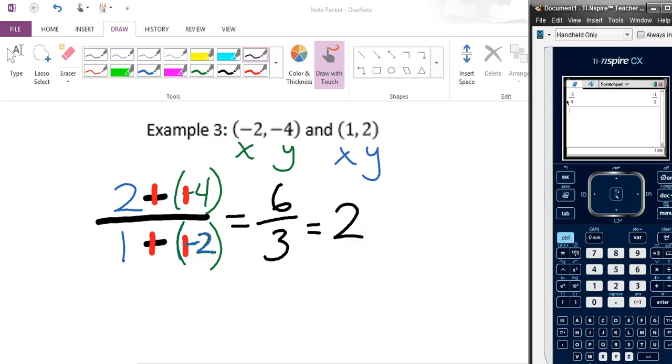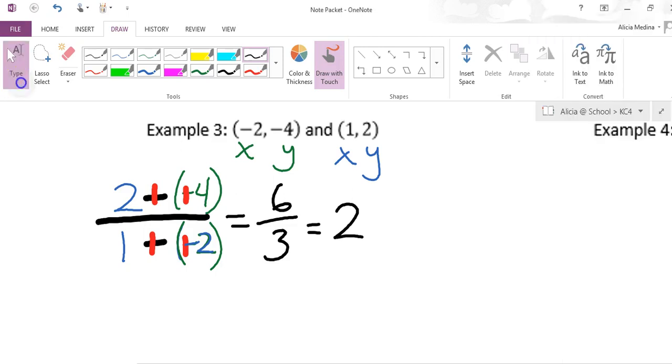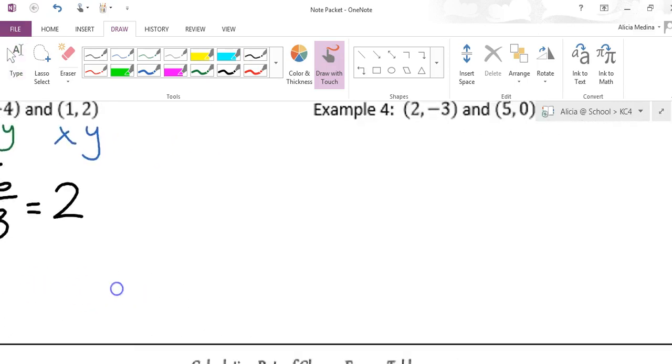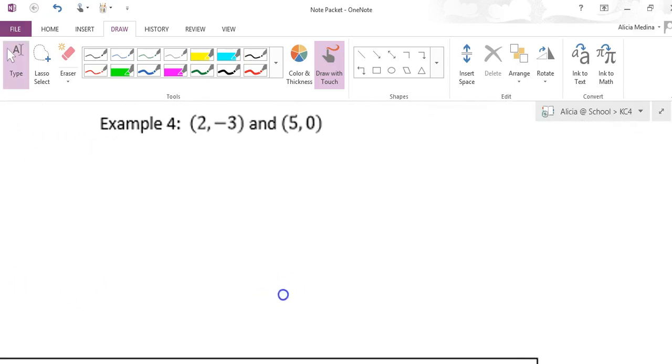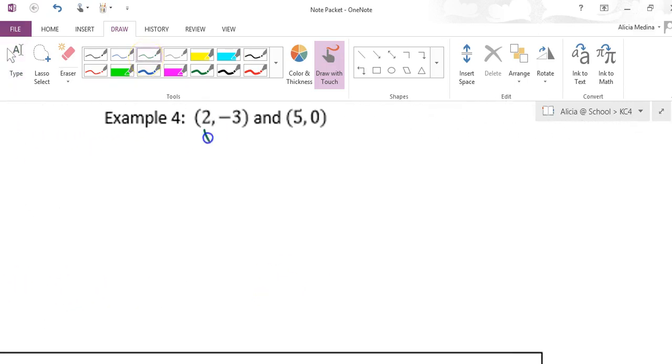Again, if you need to check that in your calculator, you can type 6 divided by 3 is 2. You can check these all, especially with the negatives and positives. Feel free to use your calculator. But we should be able to hopefully add and subtract and multiply and divide positives and negatives.